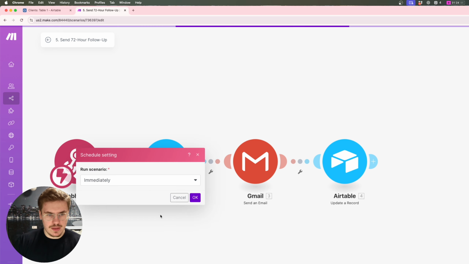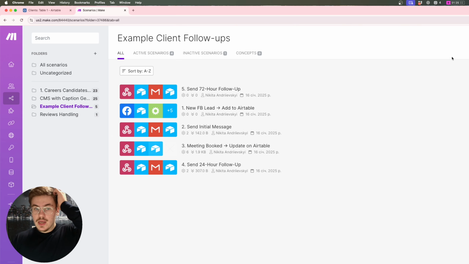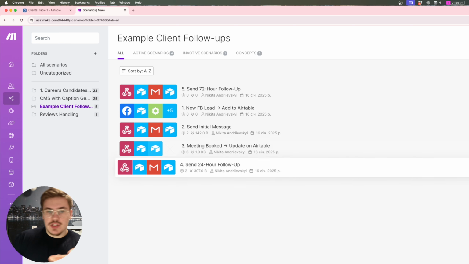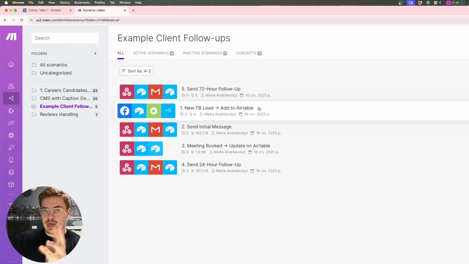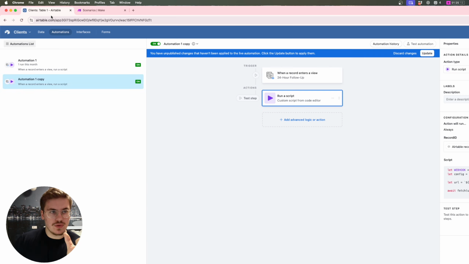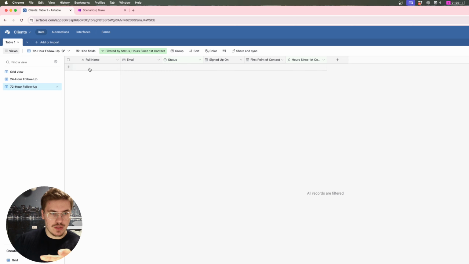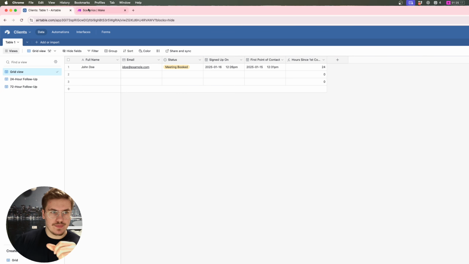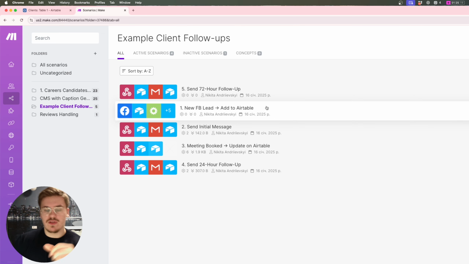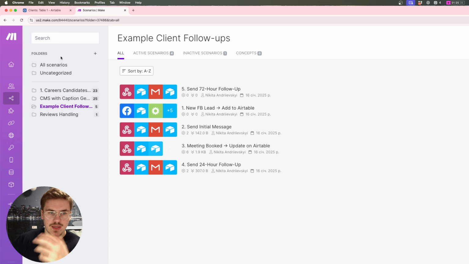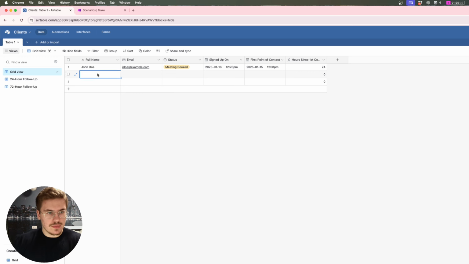Let's just enable the flows. So I've enabled all of the automations except for the flow that actually adds the person initially to Airtable. So what I'm going to do is I'm just going to artificially add a person, because working through these flows will be a bit more complicated, and I just want to focus on the follow-ups. I don't want to test this flow, so let's add myself here.